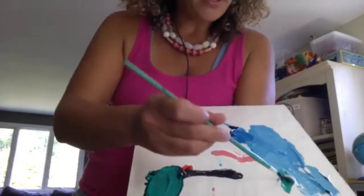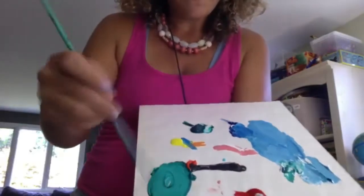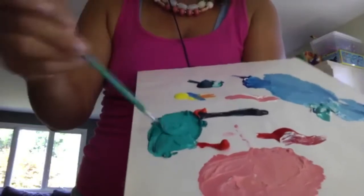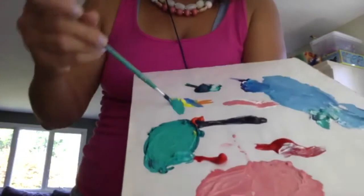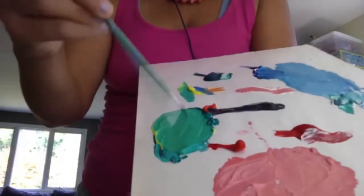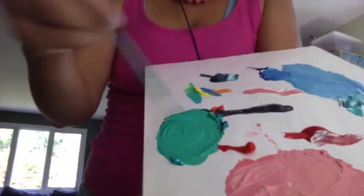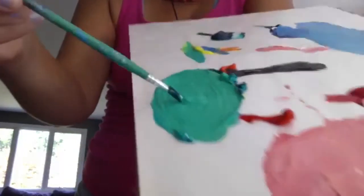Sorry, my colors are running a little bit. Okay, here we go. So I'm mixing a nice lighter, paler green. I'm gonna add a little bit of yellow to it, so it's like a yellowy green. But just keep it light. We're gonna add darker colors to it later when we do our layering and our overlapping. You just wanna start with a nice light green. All of your plant life, you're gonna go ahead and paint it in.